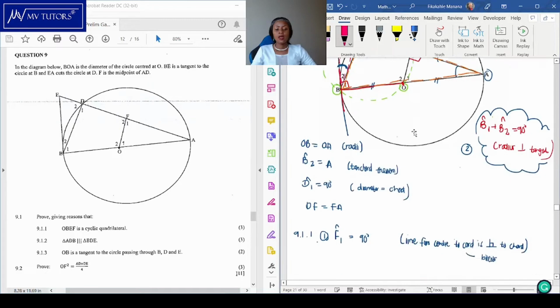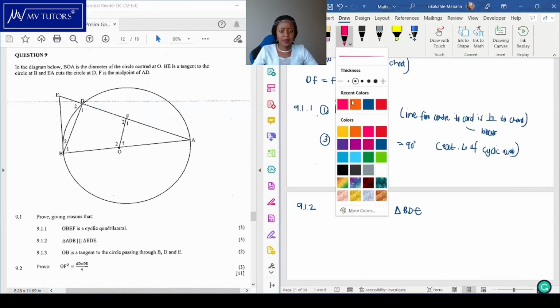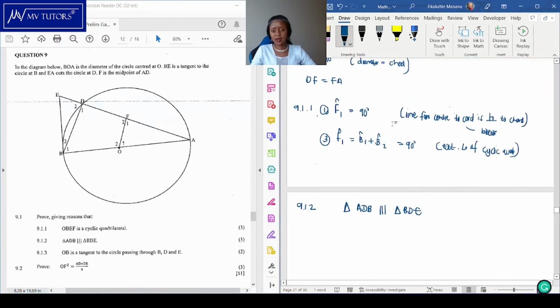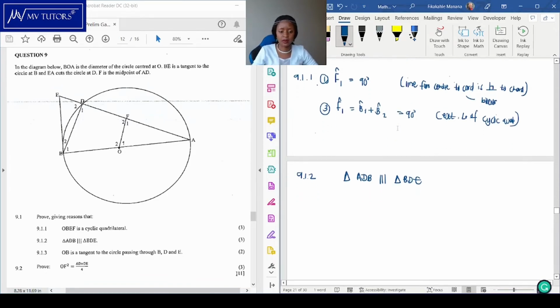Okay, the way they wrote it out is very important because it shows us what we should focus on. In this case, because we don't have lengths, I'm not going to use the proportions, meaning AD over BD is equal to DB over DE, which is equal to AB over BE. We're not going to use that because we don't have any length. What we do have is angles.